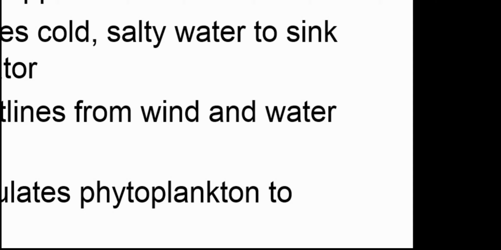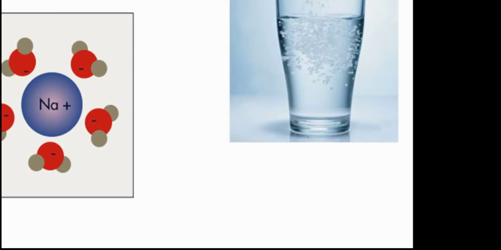In the summer, when that ice melts, the melting of the ice also changes the salinity of the water, and it actually stimulates the phytoplankton, which are the bottom of the food chain in aquatic systems, causing them to go into bloom. They multiply and reproduce at a great rate, and that provides a lot of nutrients for the other organisms that feed on that phytoplankton. And so, in a sense, it causes life to spring up in that area. So the formation of sea ice and the melting of the sea ice is an important part of the biological functions that are happening in the environment that contribute to those living systems.